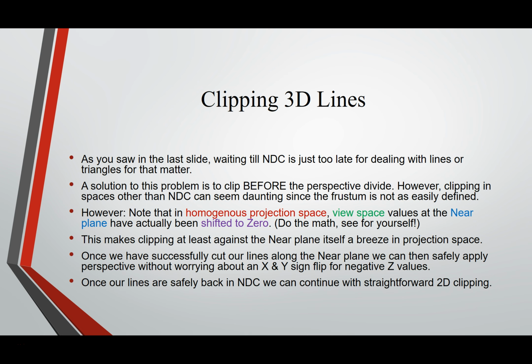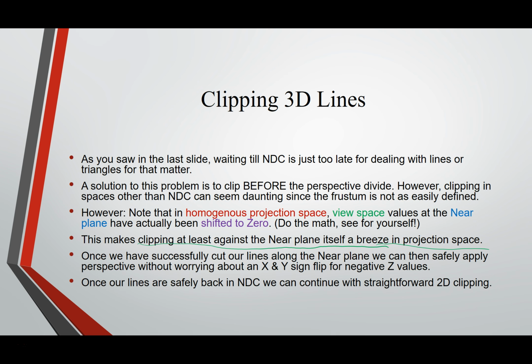And if you moved it to view space, then the near plane, of course, would be the near plane, and then our situation would be 2. So it's nice that it's 0 in homogeneous projection space. The point of this is that if you do clipping against the near plane, it's very easy in projection space, because you know where that is, and it's not some strange plane in 3D space. It's just a Z of 0 is the near plane. That's where the near plane is. So anything below 0 is clipping or cutting into the near plane. So it's going through it.